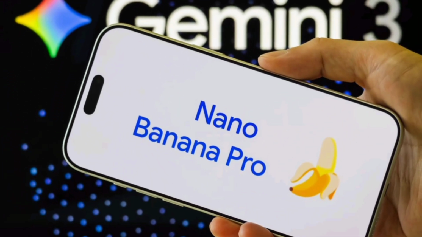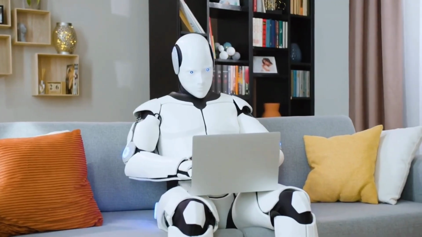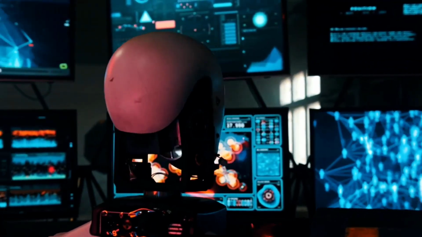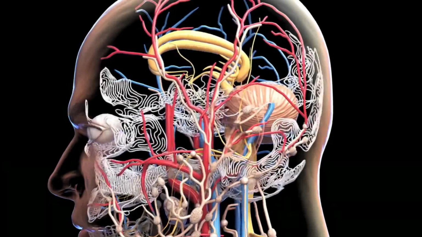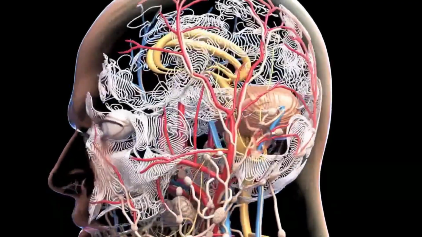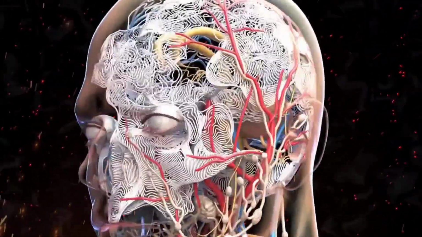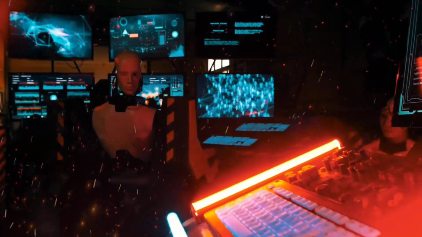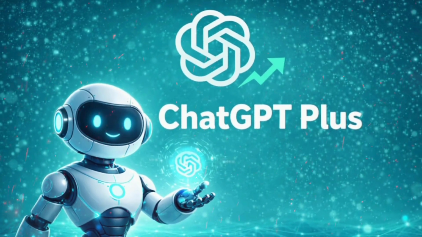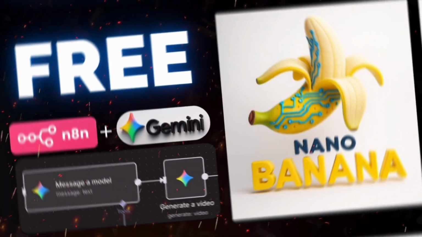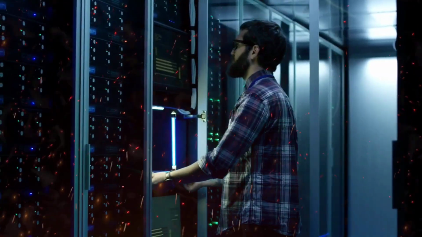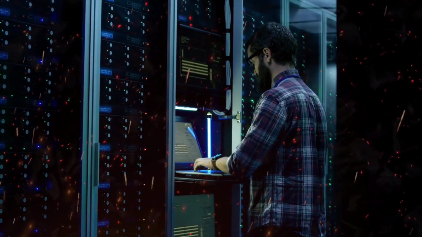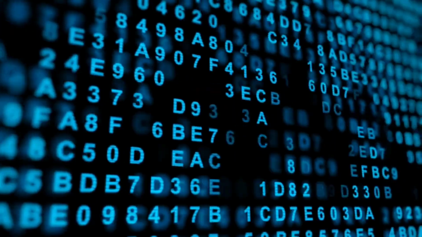Nano Banana Pro produced a similar receipt at first glance. Clean layout. Correct proportions. But when viewed full screen, its strength became obvious. The image resolution was higher. Fine details were crisper. The barcode area and footer text looked cleaner at large scale. So, which one handled text better? The answer isn't binary. GPT Image 1.5 focused on consistency and stability. Nano Banana Pro leaned into resolution and sharpness. Both passed. The difference comes down to how you use the output. Are you optimizing for legibility across sizes or for maximum clarity when zoomed?